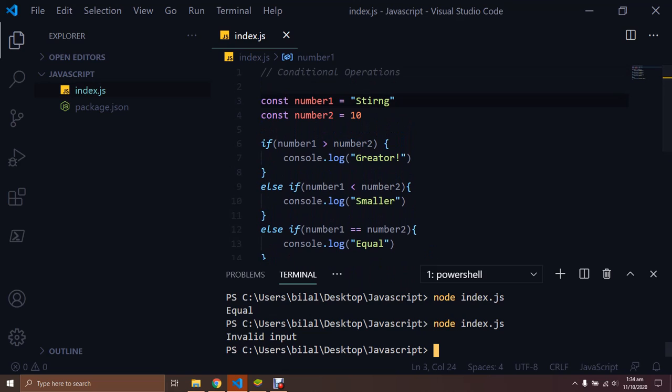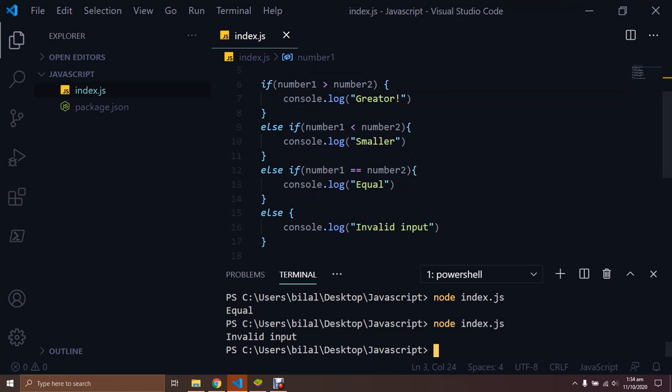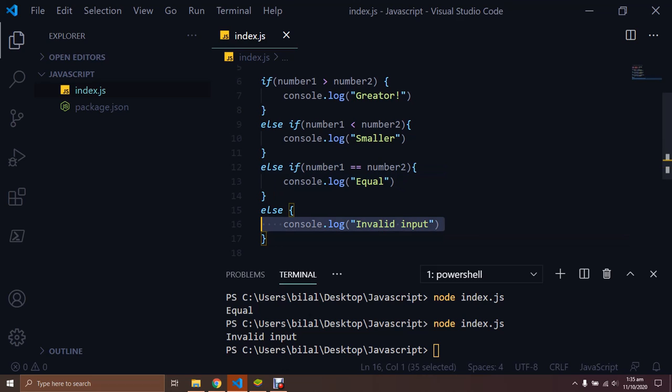Okay, so similarly, if you have more than 4, you can continue writing them all by creating else if blocks, but it should start with if, then it should follow with else, couple of else ifs, then the final statement should be an else.